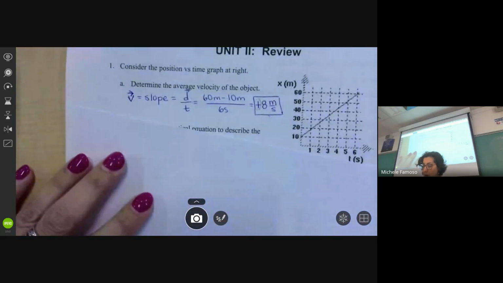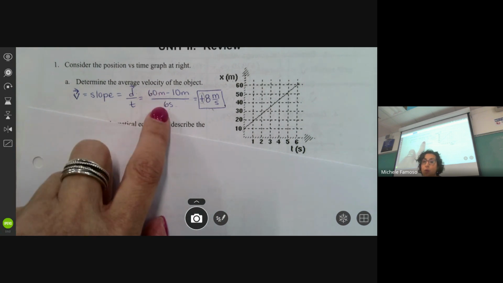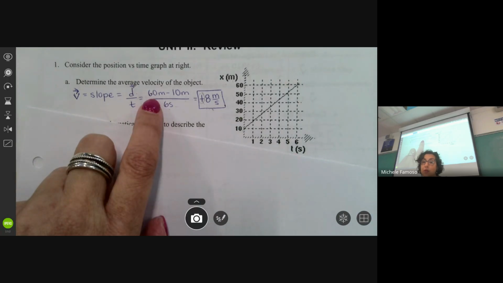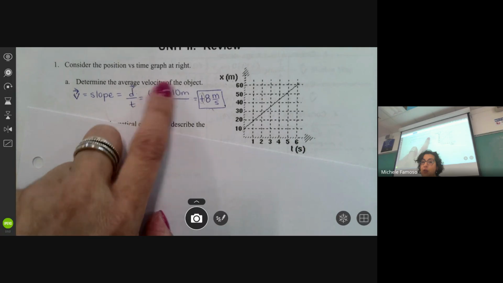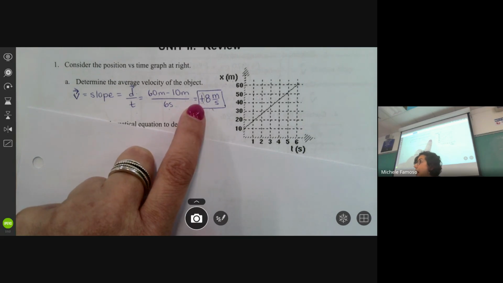With this position time graph, I want you to find the average velocity. The velocity is the slope of that line. So you're going to do the displacement over the time, or the rise over the run. So I found the rise. The rise is positive 50 meters divided by 6 seconds, the run. Now, based on the values here, I'm only going to get 1 sig fig. So my answer gets rounded to 8 meters per second. And I do need a sign on it because it's velocity, not speed. It's a vector. So it's positive 8 meters per second.